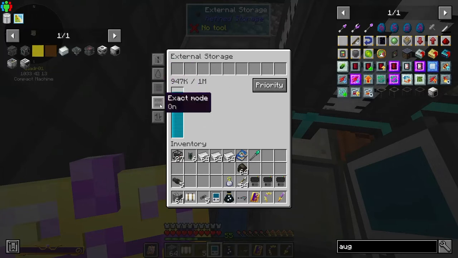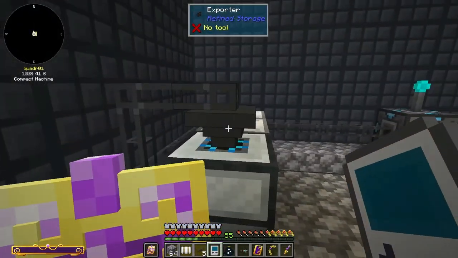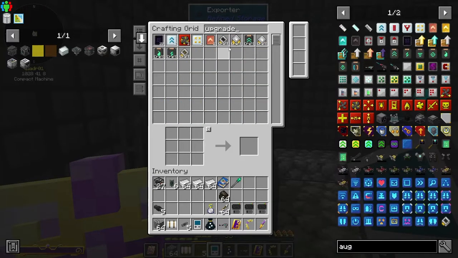There are no slots for speed upgrades. So I don't know what to do about that. It's got water. It's just not pulling it fast enough. Maybe I could put speed upgrades in this. Stack upgrade. I don't know that stack upgrade actually does anything for fluids, but I'm gonna try it.